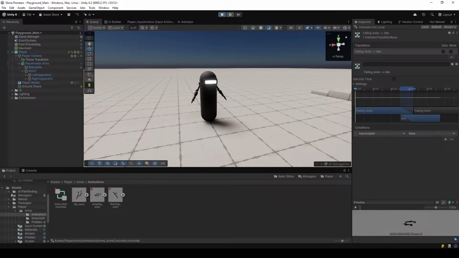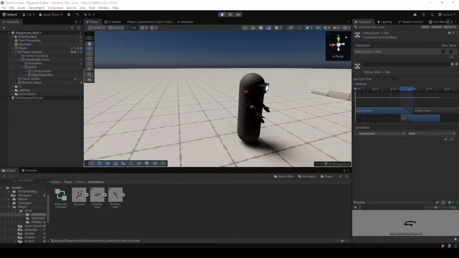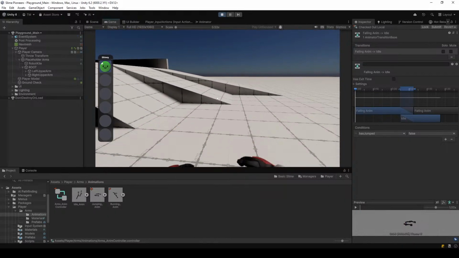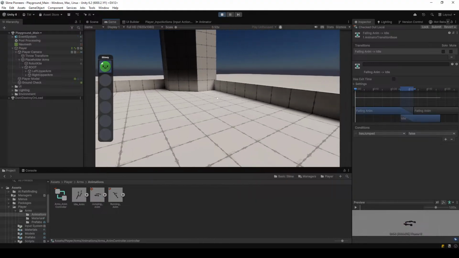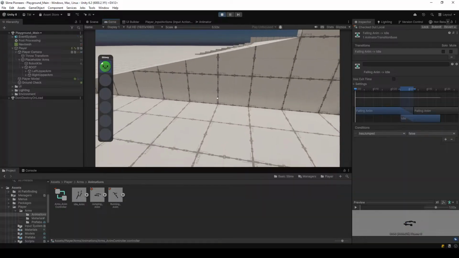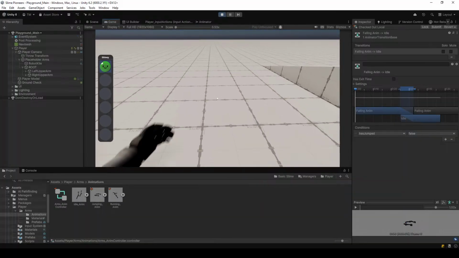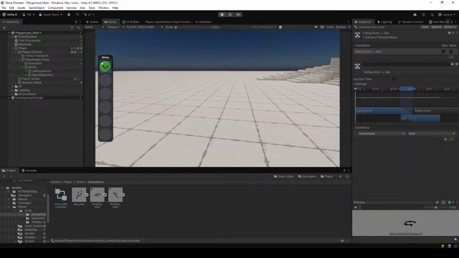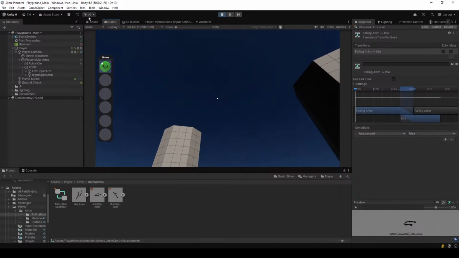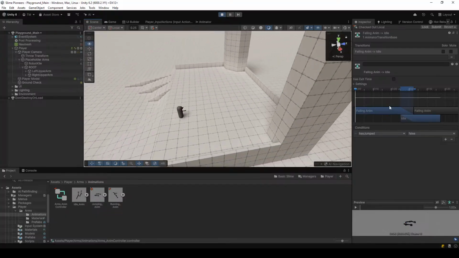Let's see if this works. Hopefully it will. We jump. There we go. Okay. Now we go to game view. As we jump. And if we were to jump off of something higher, let's actually put the player on top of one of these pillars.